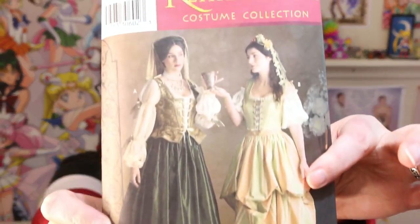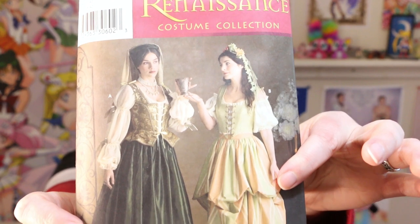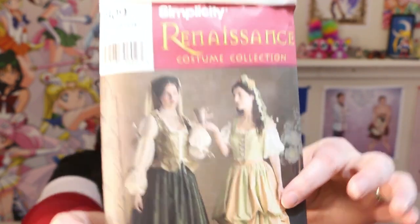I'm going to get down my fabric, get out my pattern, and seaming is probably the next step. Speaking of patterns, let me show you what I've got. I have this Simplicity pattern — it was a little hard making the camera focus on something that's not my face — but this is Simplicity 3809, and yeah, I already had this one in my stash. I like that it looks kind of simple.